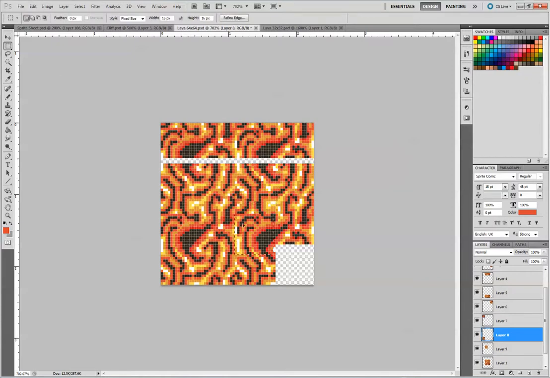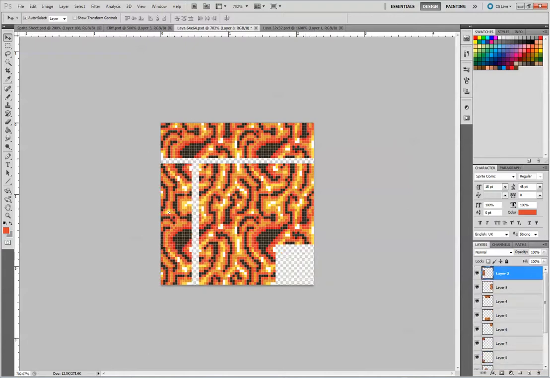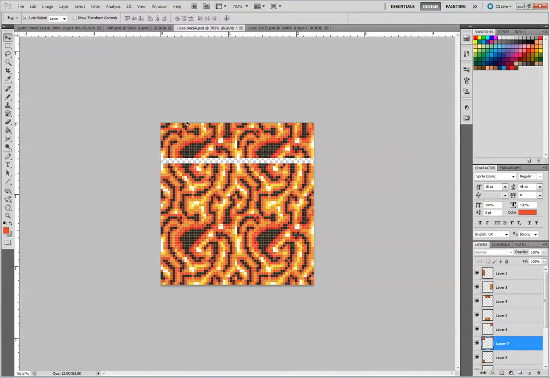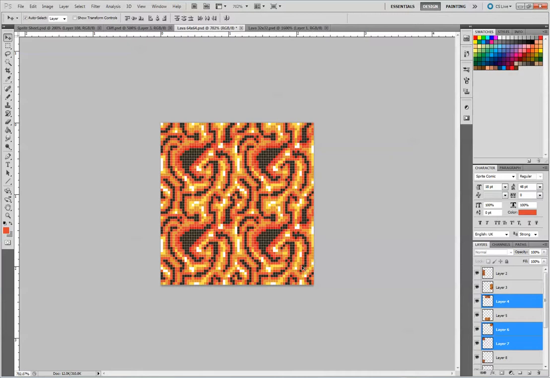Don't beat yourself up about them. They're all prone to a quick lapse in concentration. And Control, make sure you got the right layer. Control C, Control V, and that should fit in nicely there. And it doesn't, because we copied the wrong side again. Okay, let's just move these across. So Control C. Do apologise about this. So there we go, and now we have, after much confusion and some slight error, our tiles made.